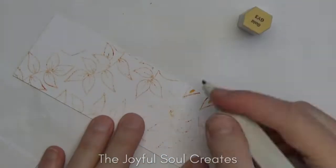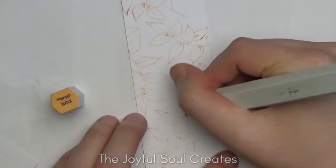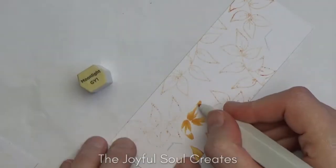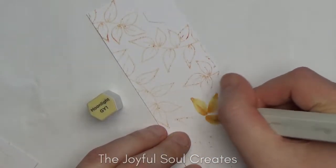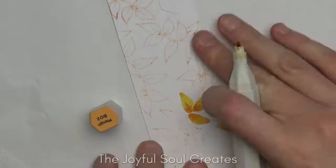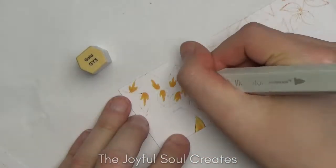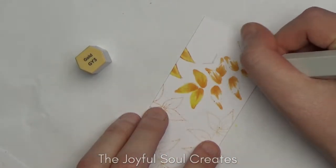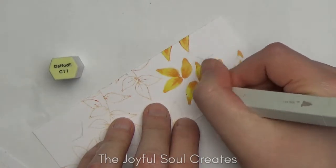With all the stamping done I started on my coloring. I'm using my Spectrum Noir Illustrator markers going for orangey shades because I want this to look autumnal. I'm using a burnt orange as my darkest shade and golden yellows for my mid and lightest. However, my lightest golden yellow was running dry, so I switched to an actual yellow, only to realize that was also running dry. I felt it was too bright for the look I was going for, so I was trying to eke out ink from both and it just really wasn't working.